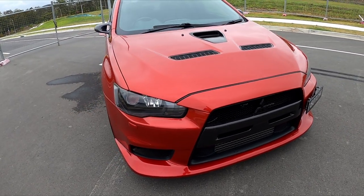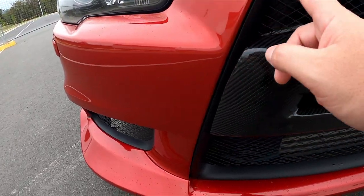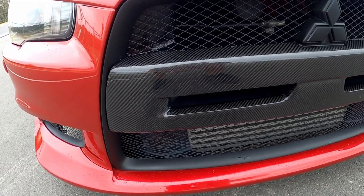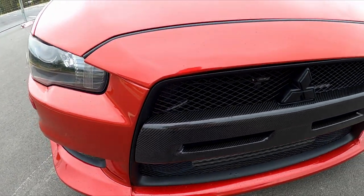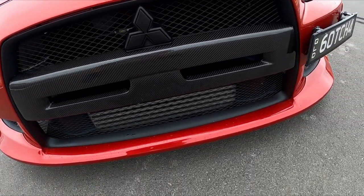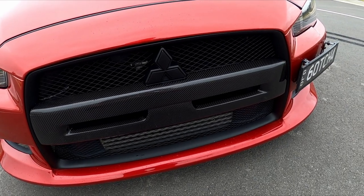And then at the front, just recently, you can see here, it's got the black trim garnish. So that's actually off a GSR. That's something we just recently fitted. I didn't film a video on it. Probably should have, but it's just a nice weekend project for Letitia and I to do. Sat inside in the lounge room and pulled the bumper apart and fitted that one.